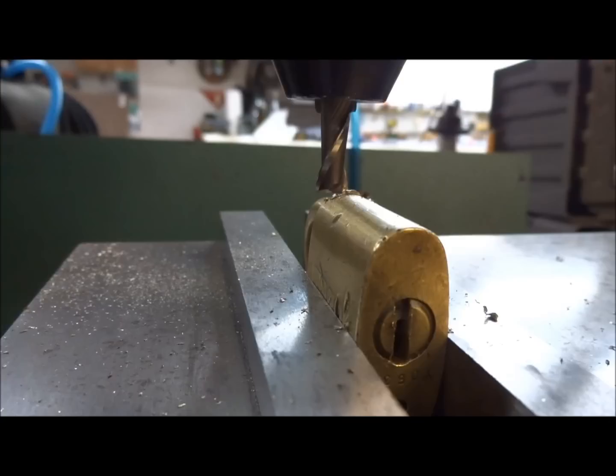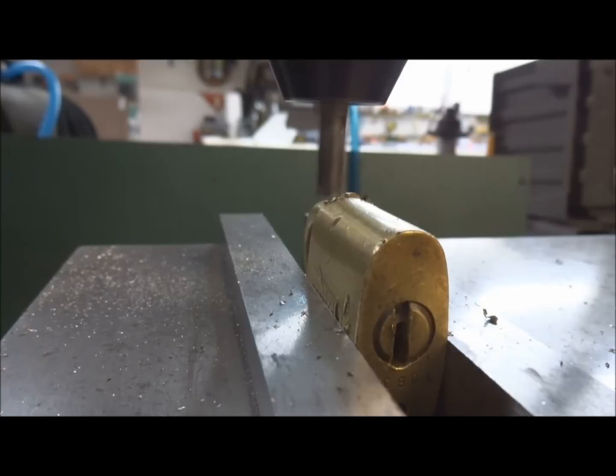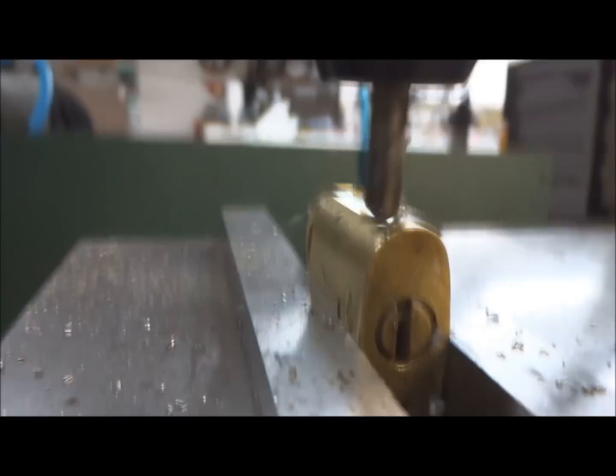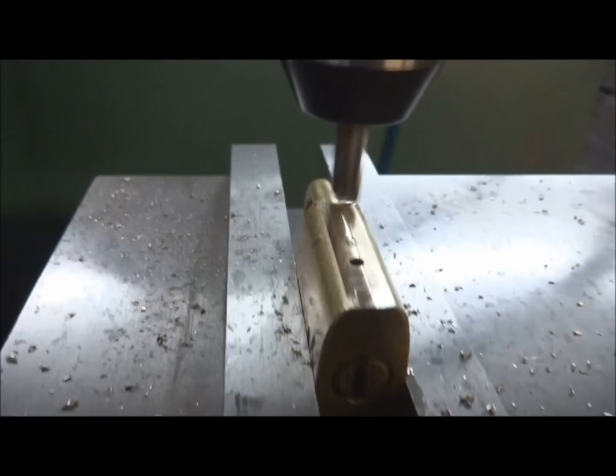Okay, I've tightened things down just a little bit and I've put in a brand new bit, so maybe it won't get quite as much chatter as we were a second ago. Let's try this again. Okay, move this up a little bit. You can see one of the plugs popped out, so we're going to go just a little bit deeper.